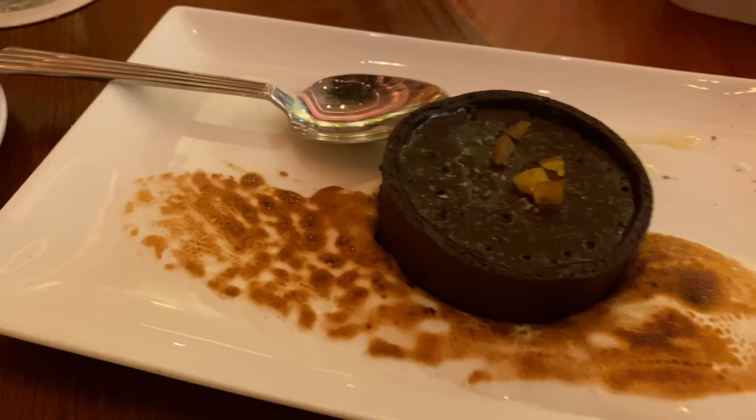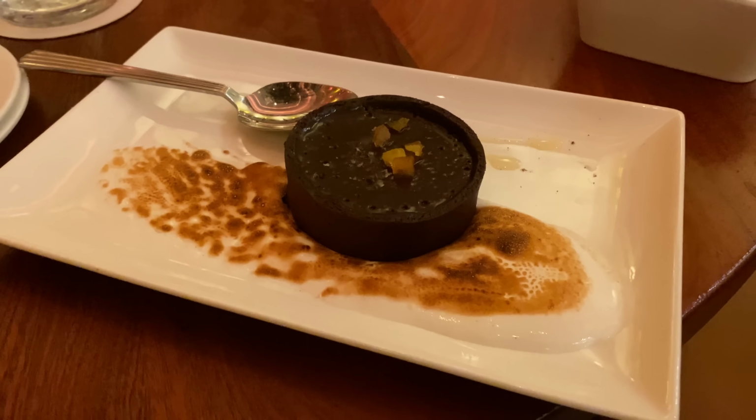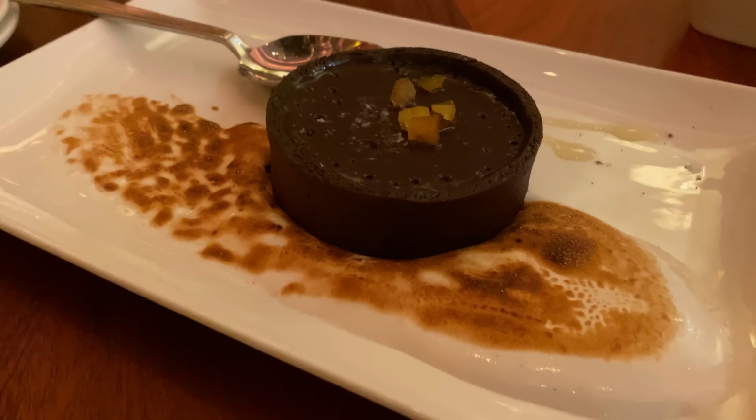Now, like Haley mentioned, none of these desserts were blow my mind good, with the exception of the chocolate ganache. The chocolate ganache did blow my mind. However, at $16, that's one of the most expensive desserts that we've had lately, and we've had a lot of great desserts lately. I would put this among the best of them, but again, it's comparative to the warm chocolate chip cookie at STK right across the street. That was like $12, and I'm gonna get that over this, but it's still great.